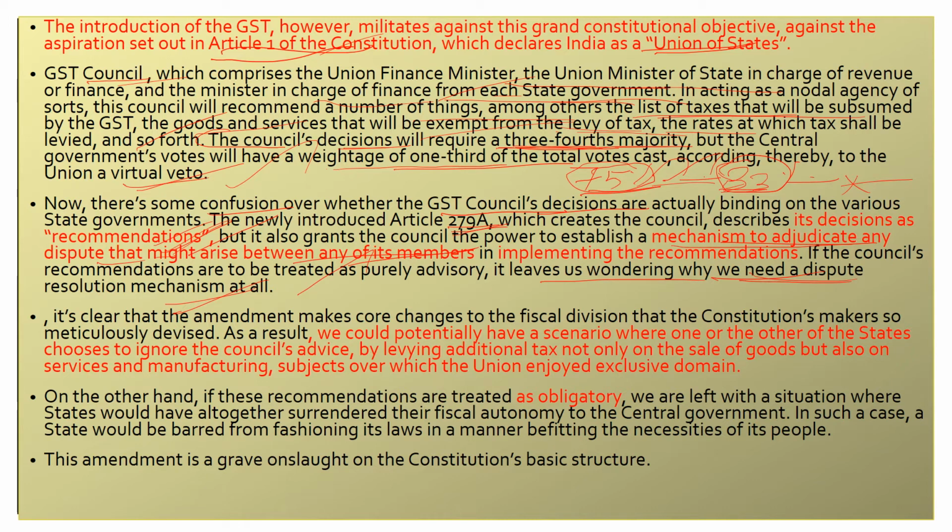So this article tries to say that if the decisions made by the GST Council are recommendatory in nature, then there will be many conflicts that arise. There would be many differences of opinion among the states, because one state may choose to ignore the decision and another may implement its own. Fine. So this is one point. If the decisions or recommendations made by the GST Council are obligatory, then the states are left with no option. Fine. So this is what the article tries to say.